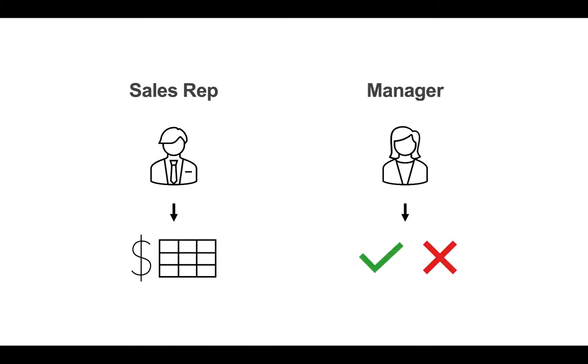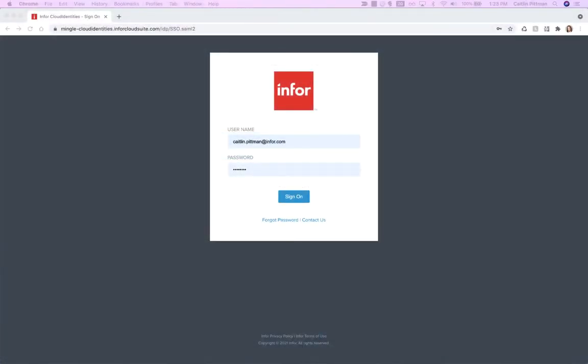In this demo, I'm going to demonstrate the two different personas that use this application. The first persona will be a sales rep entering in sales budget information for the year. And the second persona will be a manager that logs into the app to manage the budget entries by approving or rejecting them. These two different personas are defined using IFS, the security roles within Mingle, and the built-in group and row-based security policies within Mongoose.